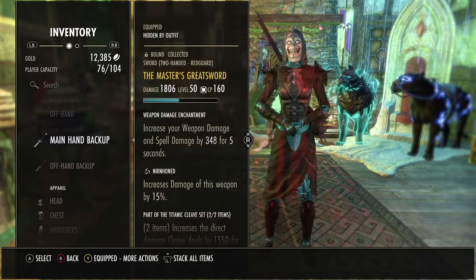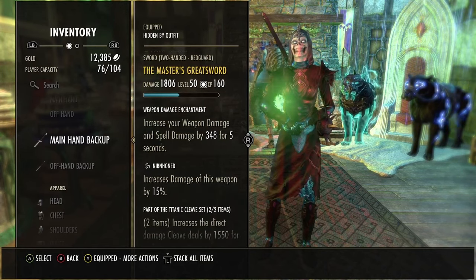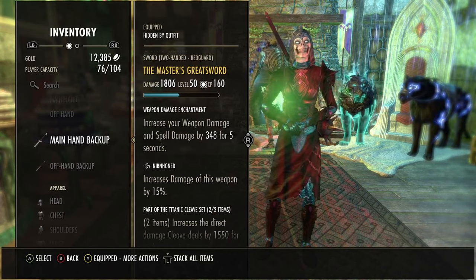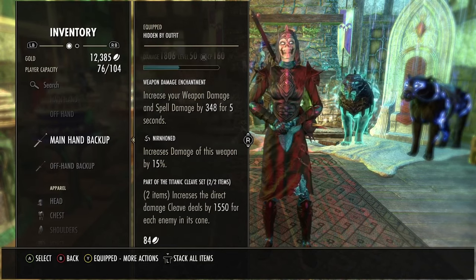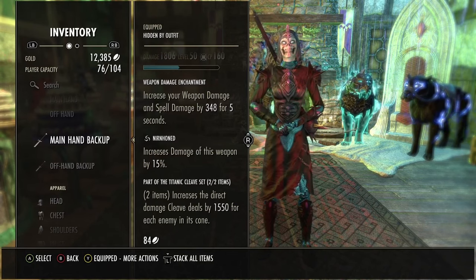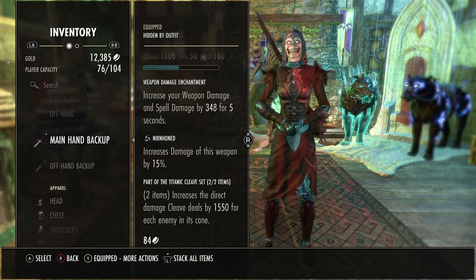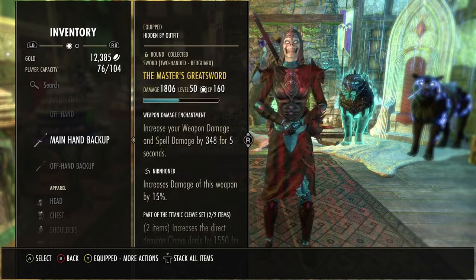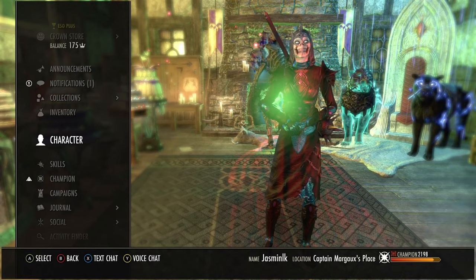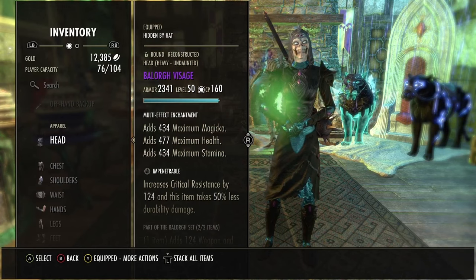So the first weapon I'm using is the Master's Greatsword. I don't have it in perfected, but obviously if you have it in the perfected version, that'd be better. It drops in Dragonstar. I've got a weapon damage enchantment on it, Nirnhound, as we won't need the penetration, so we're not running sharpened, and this increases the damage of your cleave, each enemy's cone, so that will boost your ability, which is the carve. But we'll go back to the sets. So we're running Balorgh, heavy, Tri-Stat, Impenetrable.